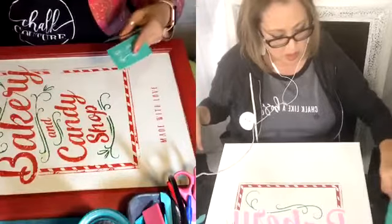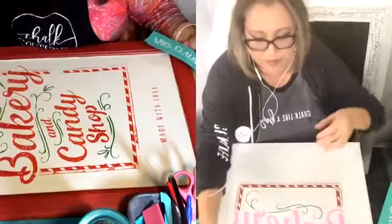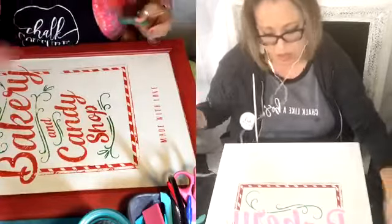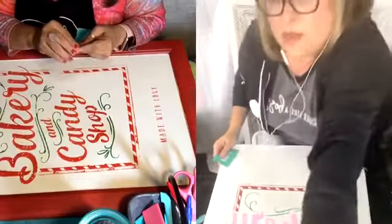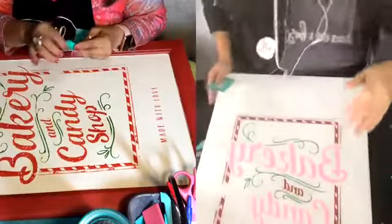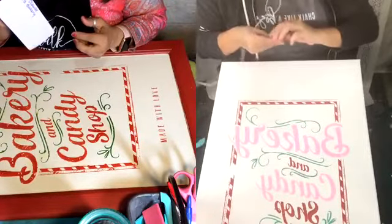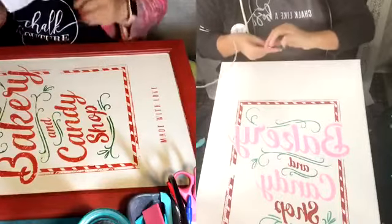I didn't seal it because I want to distress the edges. I painted crinoline on the bottom. So when I take some of that red off, the white can come back up. I'm going to pan this a little bit down just so you can see what I'm doing, but I feel like adding some candy. Mary Alice has a question for you.